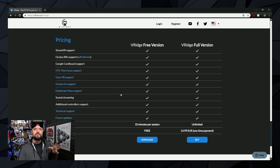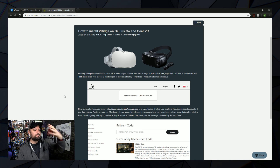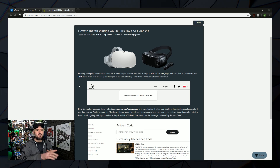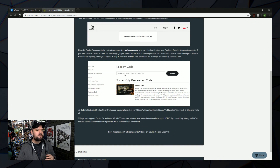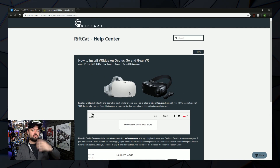The apps themselves don't always appear on the store — some do, some don't. For Oculus Go, if you click on that, it opens a separate page and tells you how you can get a key that allows you to download the VRidge app for your Oculus Go. So you need the app on your PC and the app on your headset. It gives you a code — jump onto the Oculus Go website and redeem the key. Or if you've got the Android app, you can jump into settings and redeem it there. Then once it's in, go to the uninstalled apps and install it.